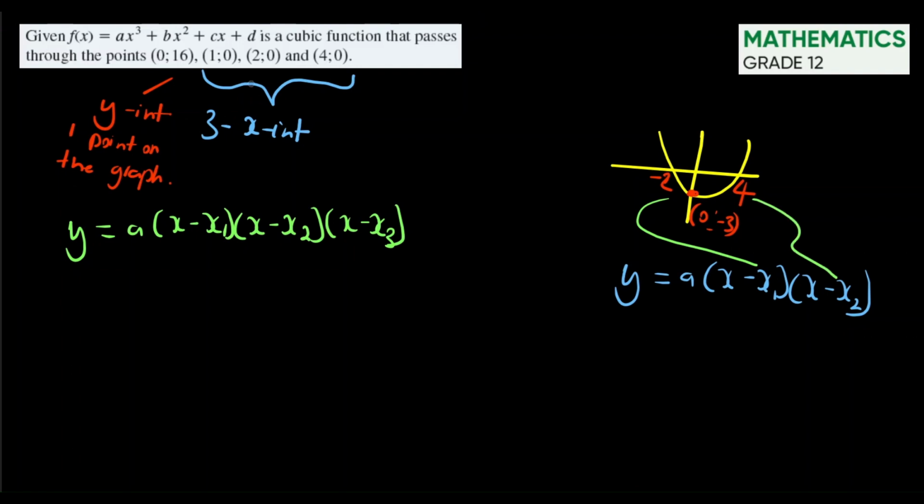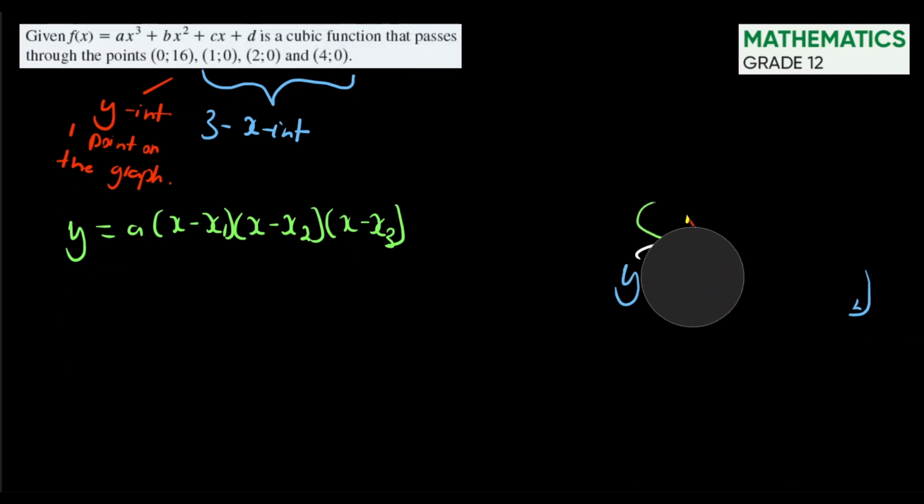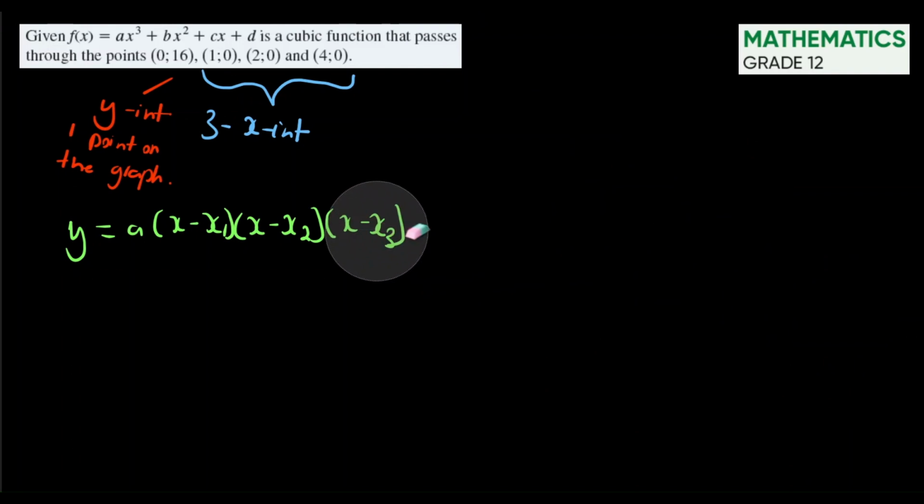And then your y is nothing more than the y-coordinate of the point on the graph, and the x is the x-coordinate of the other point that you've been given. Then you just solve for a, and then you FOIL out your brackets. It's the same fundamental understanding, and I'll be showing you how to apply it here. In that way, we'll also be revising how to find the equation of a parabola by doing this example. So let's dive into it.